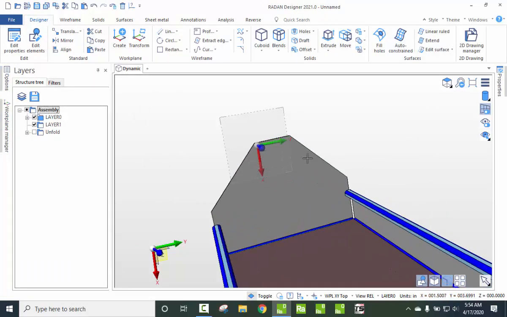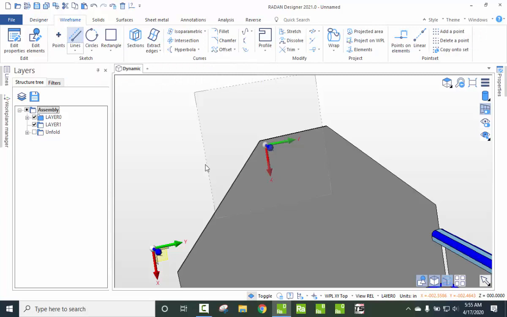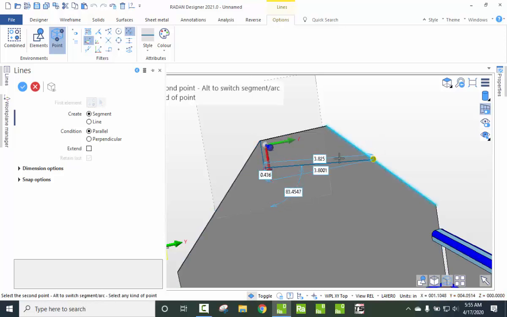Now I can come in here and I'm just going to do a simple one. I'm just going to come back into wireframe, do a line, and I'm going to go down here and I'm going to go 0.875. I'll come across and I'll come off this corner here.